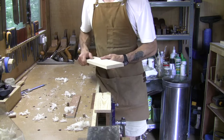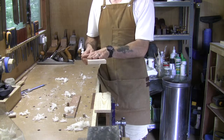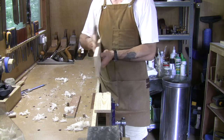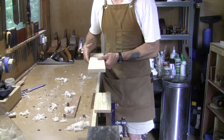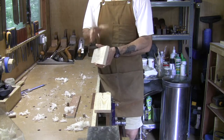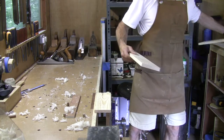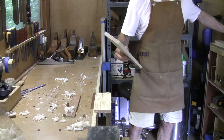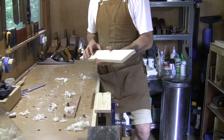I'm doing this slightly the other way around, because what I was normally planning to do was to joint a face and joint an edge. And then once I have this edge reference, I can then joint this edge, and then lastly this face, so I can thickness it. However, I'm doing it this way around, I just feel more comfortable. I don't know if it's right or wrong, and the reason being is I want these two surfaces completely parallel, because then I'm planning to joint the two pieces as one, double, in the vise, and I will show you this a little bit later. I just found this through trial and error, that for me works best. So here we go.